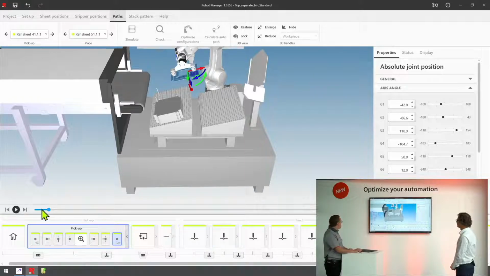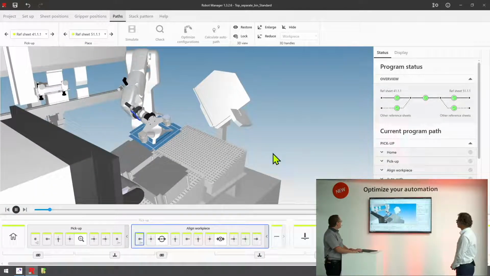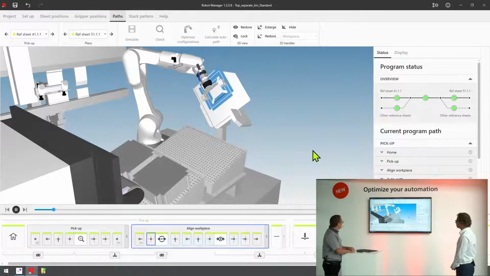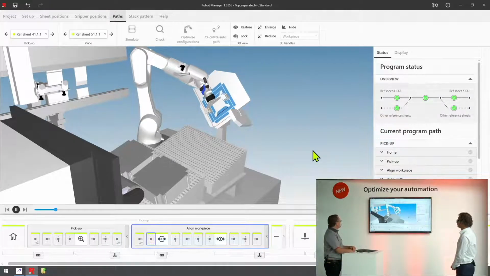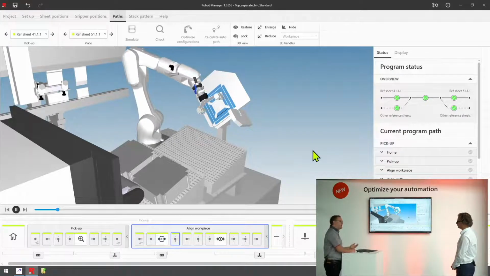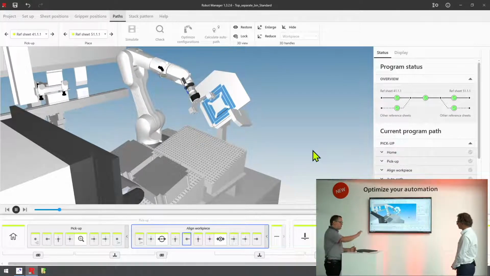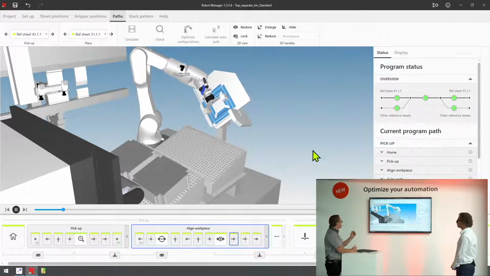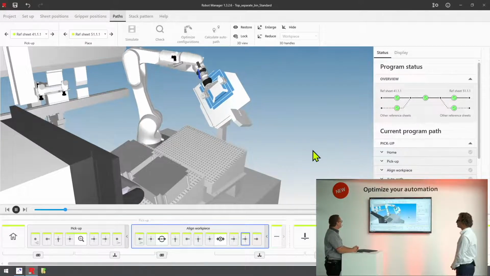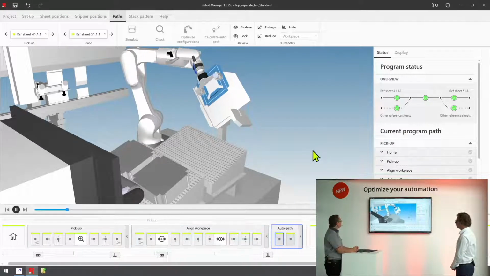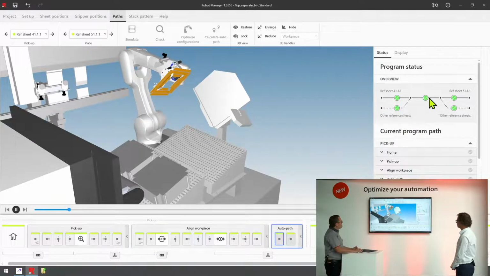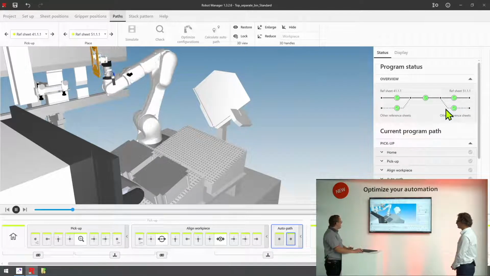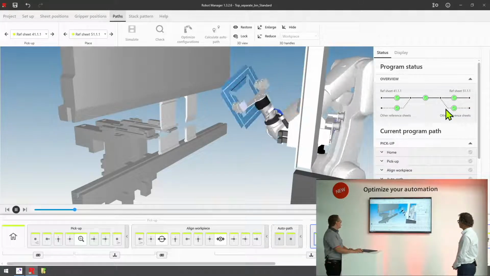Okay. So if we start the simulation, here you can see now the robot, which runs in simulation speed. That's not real-time speed. And during the simulation, we will have a constant check for any kind of problems like collisions, or if the robot has an error with its axis movements and stuff like that. So this is simulated over here, as you can see. And also all the paths here on the right-hand side, you can see everything is checked already, so it's green and finished. It will work without any problems.